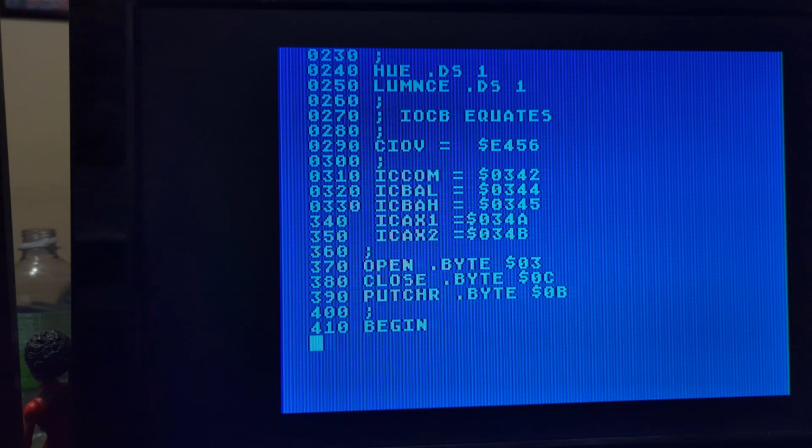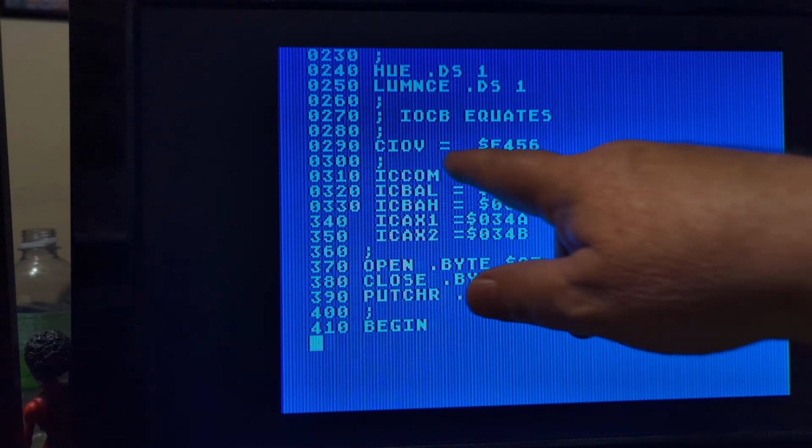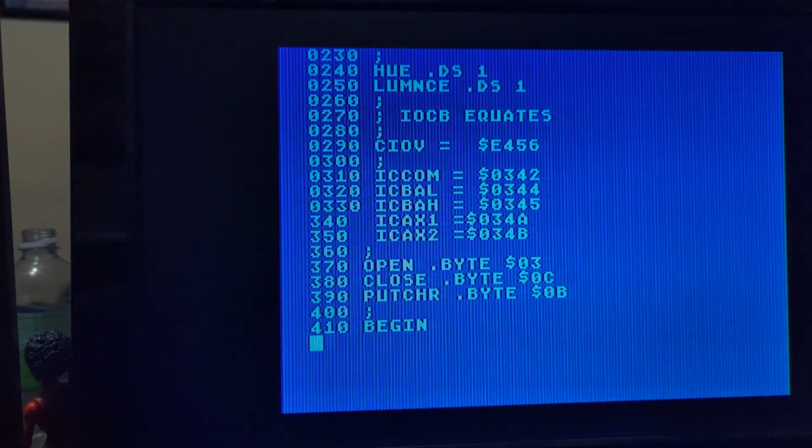So for the demo that we want to do, it's fine for us to just call the already built-in subroutine that's already there for us to open a Graphics 1 screen, and the computer's operating system is going to take care of all this stuff that we would have to do manually in assembly language, like allocating memory for the screen, creating the Graphics 1 display list, pointing the character sets to the right place. The operating system does all that for us by using this method.